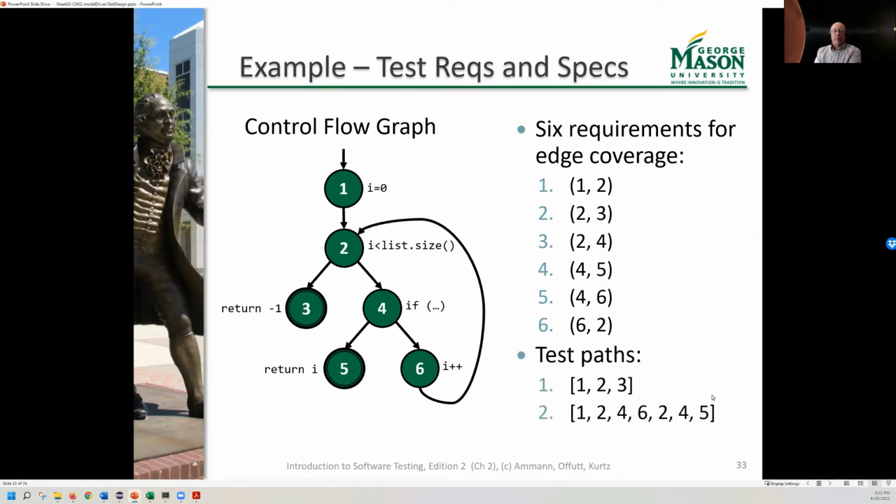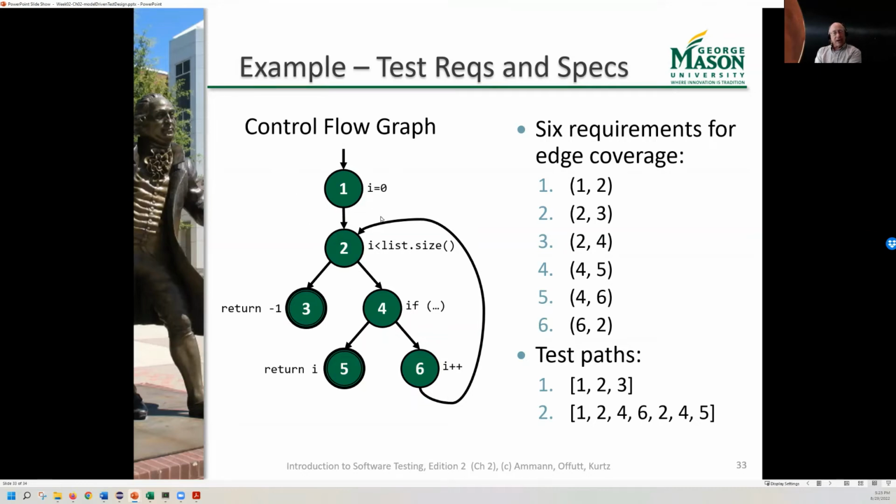Then I need to come up with some potential test paths. If those are my test requirements, how can I work my way through this control flow graph to satisfy those requirements? Well, I could have 2 test paths. I could have 1, 2, 3, and that will satisfy edge 1, 2 and edge 2, 3.